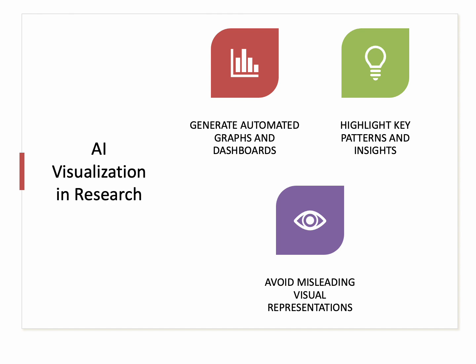aiding decision-making. Avoiding misleading representations, such as distorted scales or selective data, ensures integrity. For instance, a healthcare dashboard might display readmission rates accurately, while a social science graph could show inequality trends without exaggeration. Ethical reporting requires transparency in visualization methods, like documenting AI algorithms used to maintain trust.